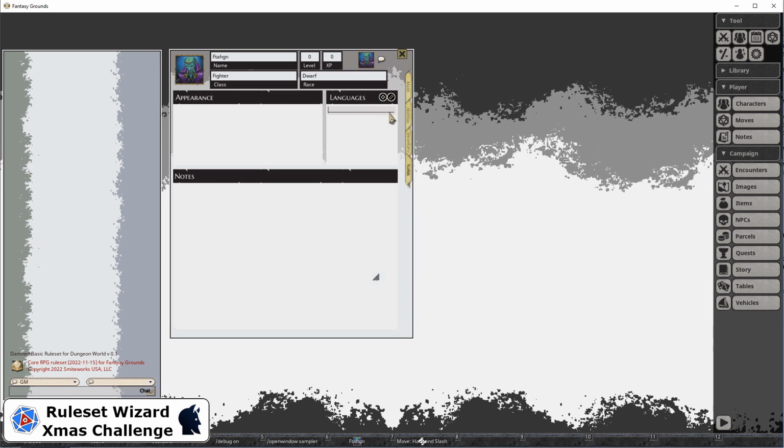So we can add entries here, dwarvish and common, something like that. They work fine, and we can also do a drag and drop of languages if the languages have been set up elsewhere out here. But the rest of this looks pretty good. Or it's talking about dropping notes in and things like that.